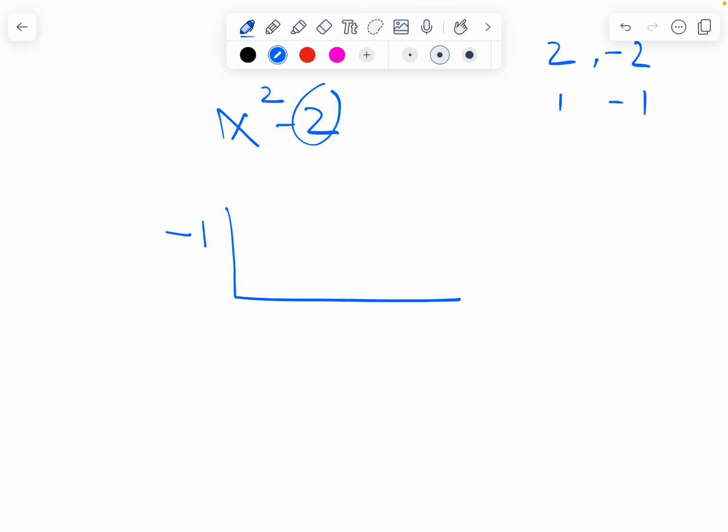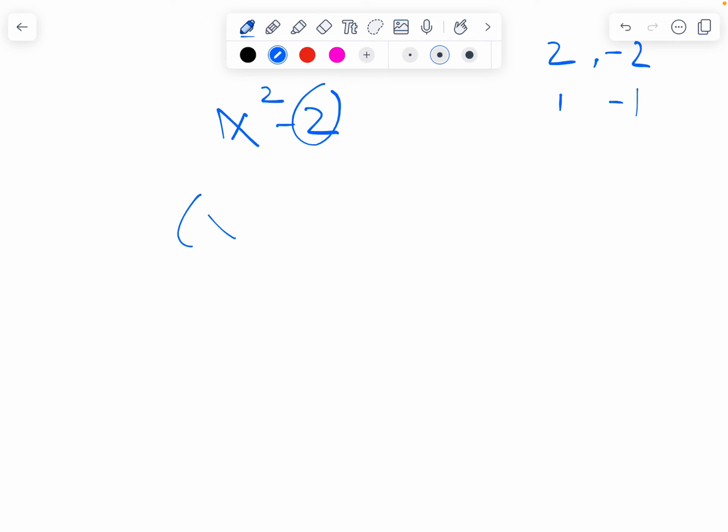So if I try -1, we have 1, 0, -2. 1, we multiply that, that's going to be 1, and we get a remainder. And you get remainders for all of those things. And so you could just say, by trying all of the possible rational roots and showing that none of them work, that this thing has no rational roots.